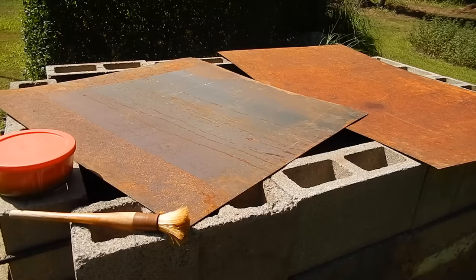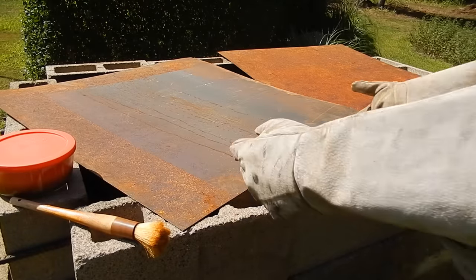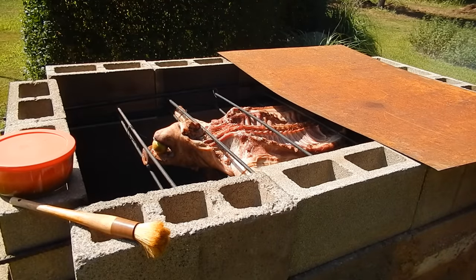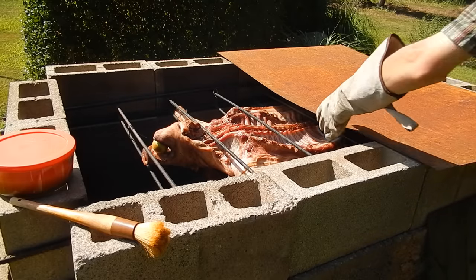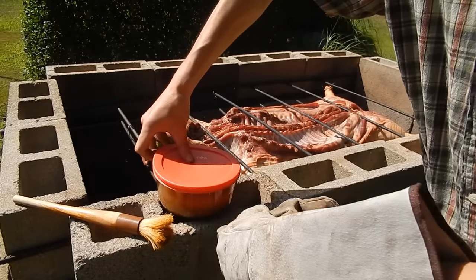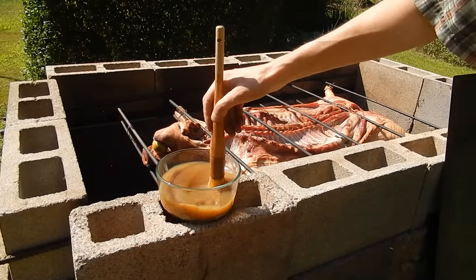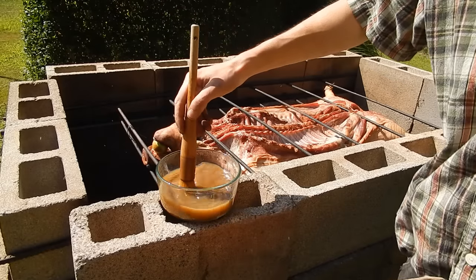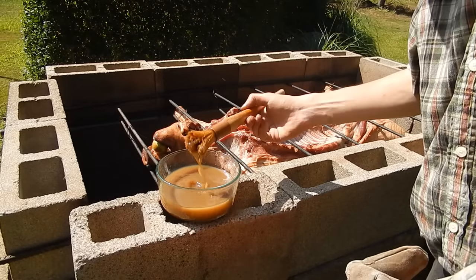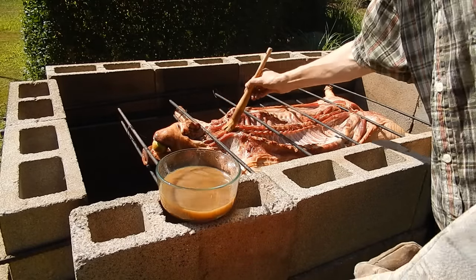Well, the temperature wasn't going much above 150, so I decided to take these off to get a little bit more draft to help things get going. I figured I might as well put the first round of marinating on. So this is the leftover cider and orange juice and spice marinade. I've got plenty of it, so might as well start using it.